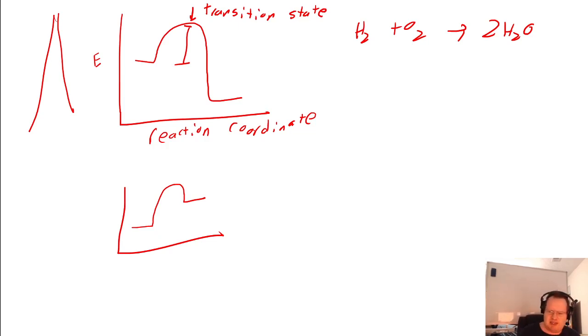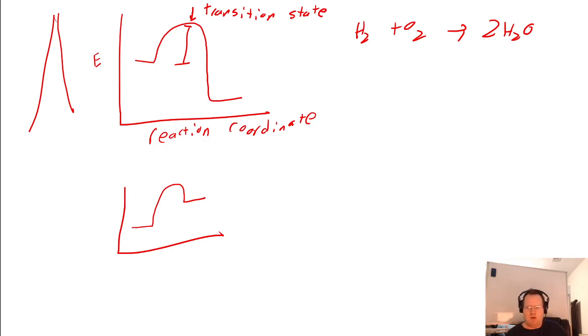But just note, you can have either one of these, and this has to do with whether it's an endothermic or exothermic reaction. That determines which one of these it is. Is it having to absorb energy, or is it releasing energy if we compare the reactants and products? We also looked at that some in 1211. Remember, some reactions absorbed energy, some released energy, and we used figures like this to represent them.